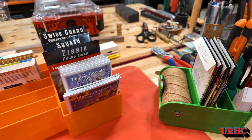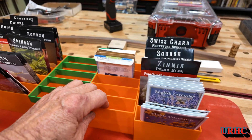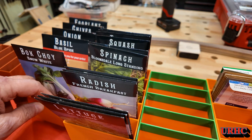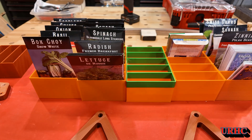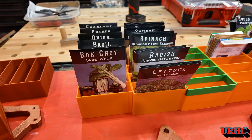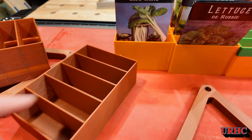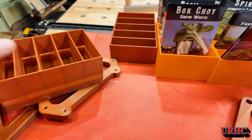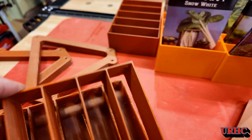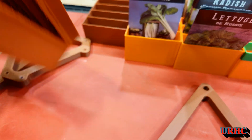This is another one I have a video about - a little caddy for when you're planning out in the garden, just to grab what you want. I've got so many different packs and trying to plan the garden out for the year, and this will make it a lot easier. It could be modified to have less bins, more bins, different size bins, and used for different purposes too. I did have a power outage when I was printing that one.